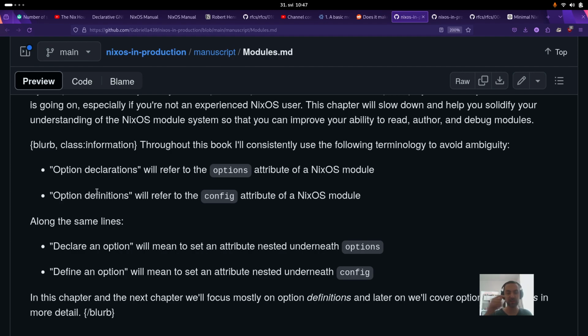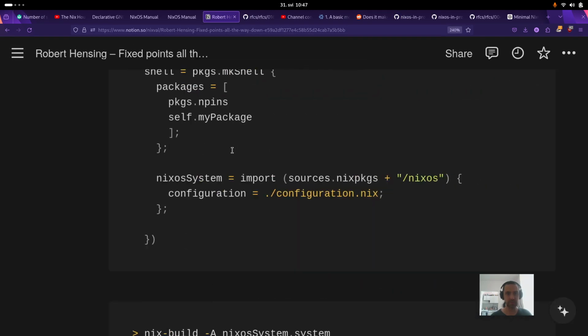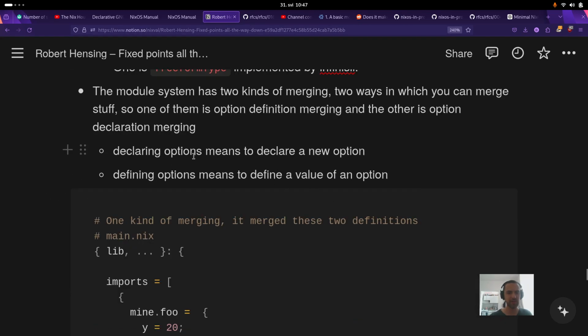But what is the difference? Funny, I have this, this is what Infinisil said actually about declaring options means to declare a new option. Defining options means to define a value of an option.